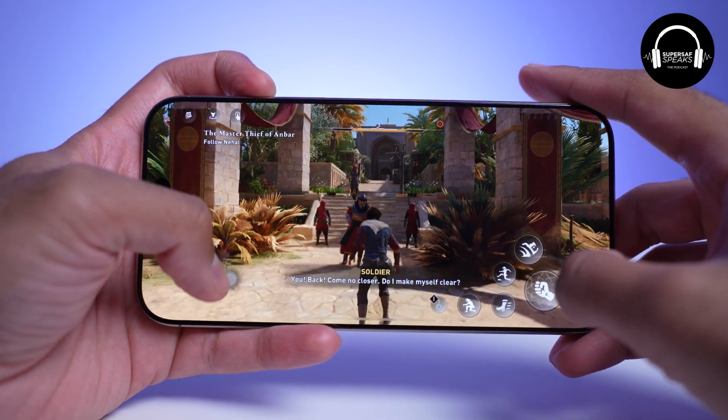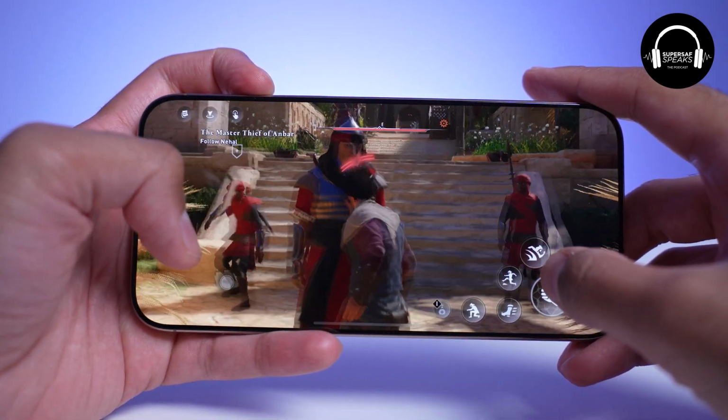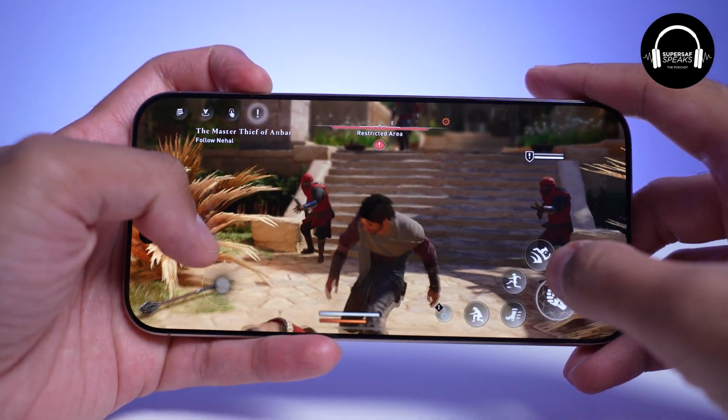Okay, I mean, yes, it's not going to be exactly the same as playing it on the ROG Ally X or on your Xbox or PlayStation. But having that on your smartphone is pretty damn cool. Oh yeah, absolutely. I think that was a genius idea from Apple to differentiate itself from every other phone manufacturer, but also show what that kind of performance is.